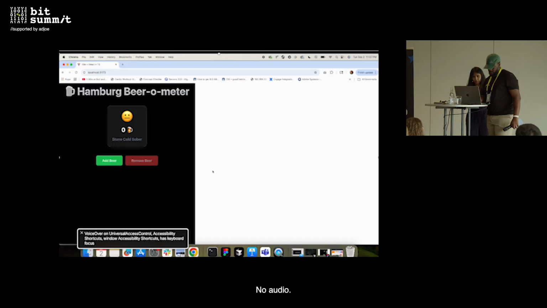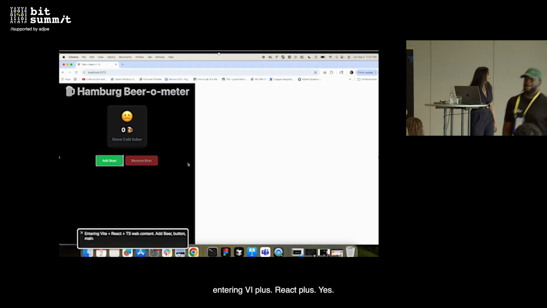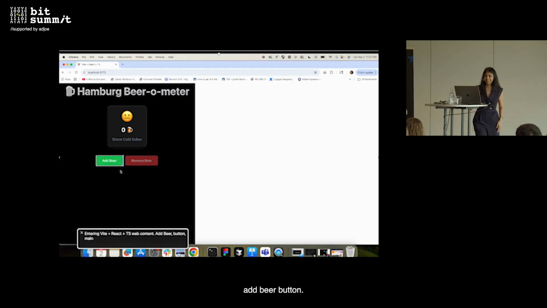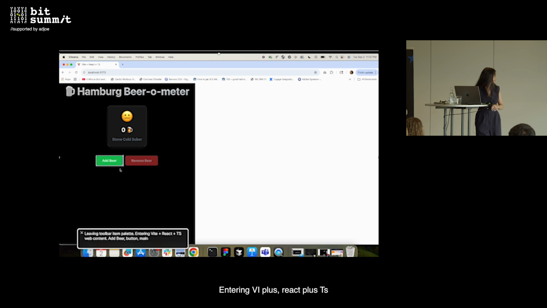No audio. Chrome, Vi plus React plus TS. Entering Vi plus React plus TS web content. Add beer, button, main. You are currently on a button. To click this button, press Control, Option, Space. Leaving Vi plus React plus TS. Entering tool, leaving toolbar item palette. Entering Vi plus React plus TS web content. Add beer, button, main. You are currently on a button. To click this button, press Control, Option, Space.